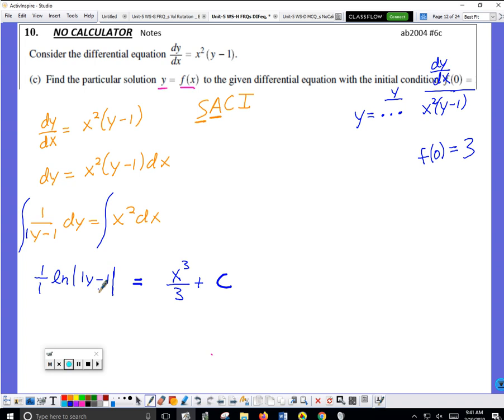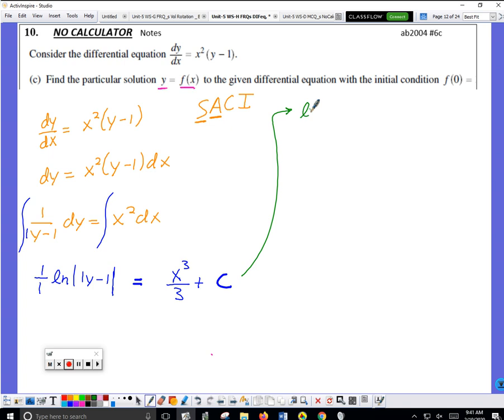Anybody talk through that? So go back to the big picture. We started with this column identity chart. We're trying to find this. But they told me something about this equation. They told me that when the x coordinate is 0, the y coordinate will be 3. Ah, here's my equation. When the x coordinate is 0, the y coordinate will be 3. So we get ln absolute value. Whenever I replace a variable, I always use parentheses.